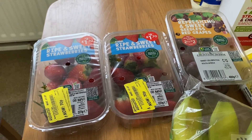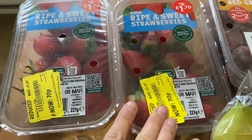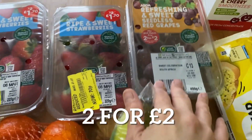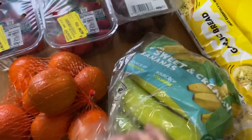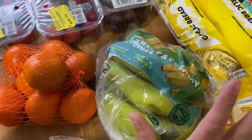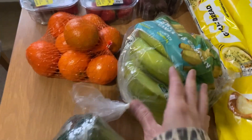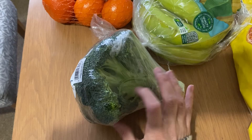I'll start with the fruit and veg. I got two punnets of strawberries reduced down to 70p. On the two-for-two-pound offer I got some satsumas and red seedless grapes, so they're a pound each. I've got some bananas — the green ones, since we have a few in the fruit bowl that need eating up, or I might make banana bread. The only veg I got is a head of broccoli, as I've got carrots in the fridge and veg in the freezer.